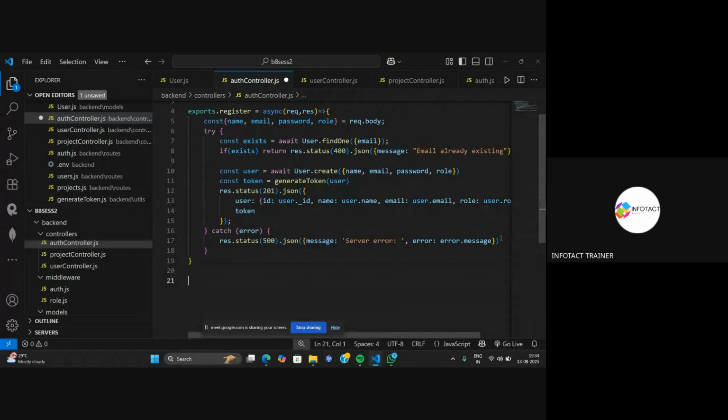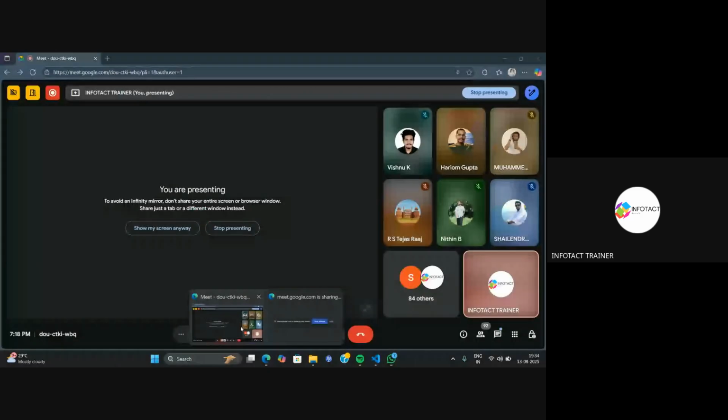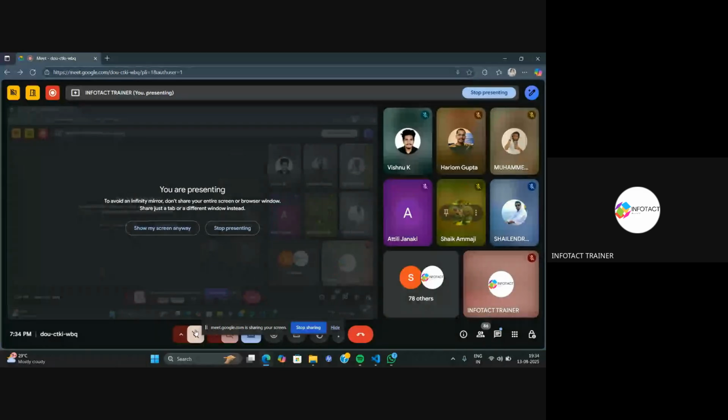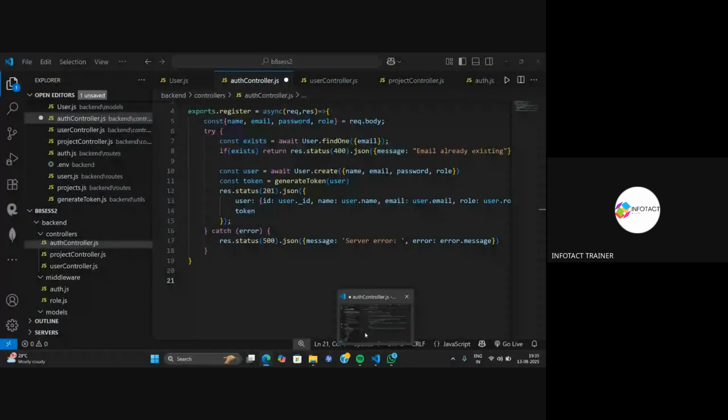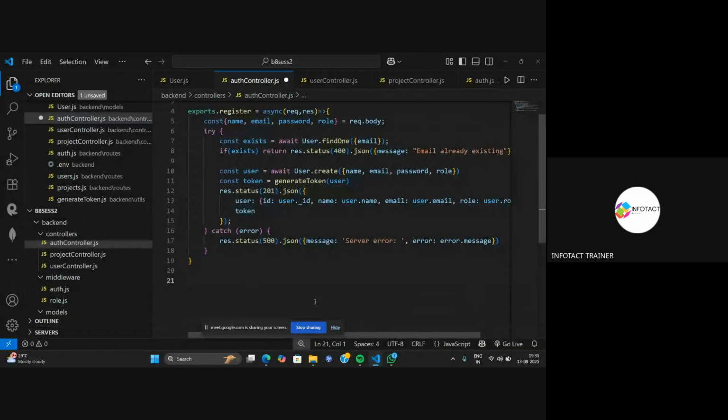And now, what is the next function that I have to create? I have to create the login method. Yeah. So this time we are going to create the login function. For that, what do we have to do? We will write exports.login. To this, I will assign again an asynchronous function which will take request and response.